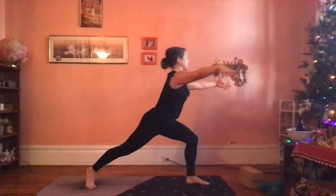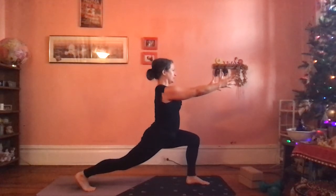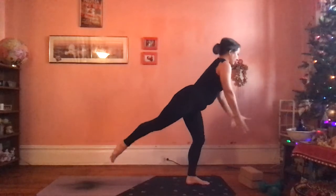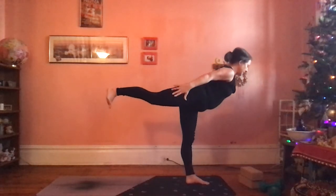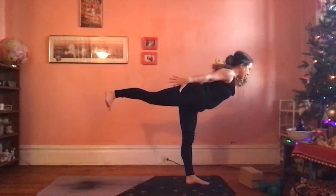Inhale, high lunge. Left arm comes forward to parallel the right. Left heel comes up. Exhale here. Inhale, warrior three, lift up, and exhale in the pose. The left knee straight and reaching for the back of the room.